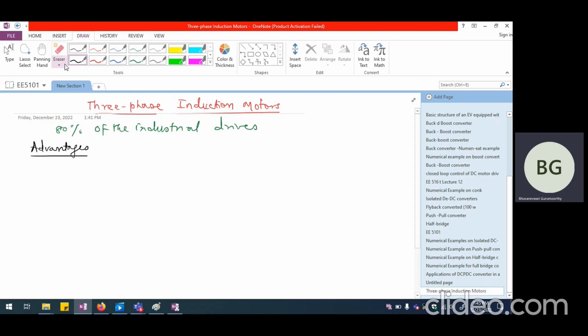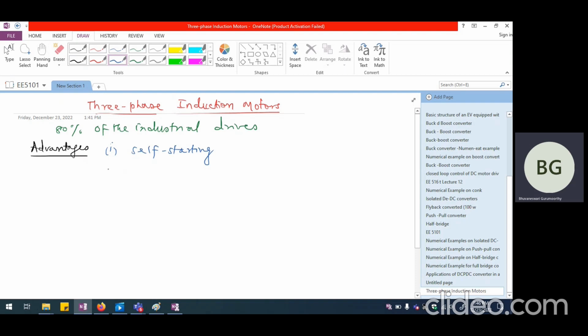If you just give a three-phase supply and switch it on, the induction motor will start on its own. So the first and foremost advantage is it is a self-starting motor. You don't have to have a separate starting mechanism. In fact, a DC motor is also a self-starting motor. If you switch on the field and armature supplies, basically the DC motor starts on its own. Induction motor is also a self-starting motor, but some of the other motors, for example, like a single-phase induction motor or a synchronous motor, they are not self-starting. You have to make special starting arrangement.